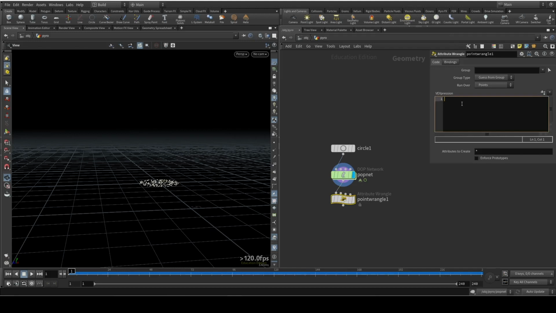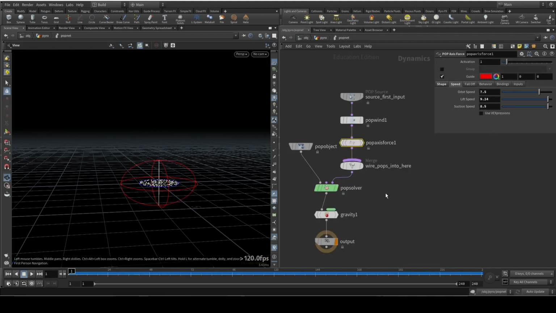So what we need to say, we need to create a couple of expressions, and we're going to go f@burn is equal to 1, and then we're going to say the same for temperature. f@temperature, make sure you spell it correctly, is equal to 1. So then we've created those attributes now, and we can go into our pop net again.